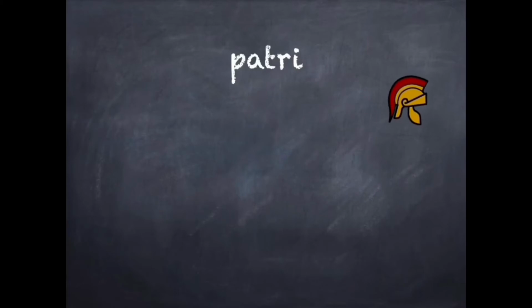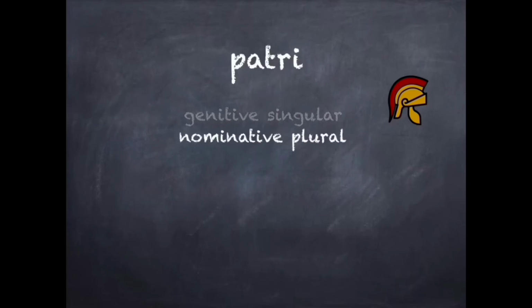dealing with. Genitive singular is one possibility. Nominative plural is another. Dative singular is a third possibility. Three very different inflectional endings that are used in three very different ways in a sentence. How would a Roman decide if he's looking at the genitive singular, the nominative plural, or the dative singular?